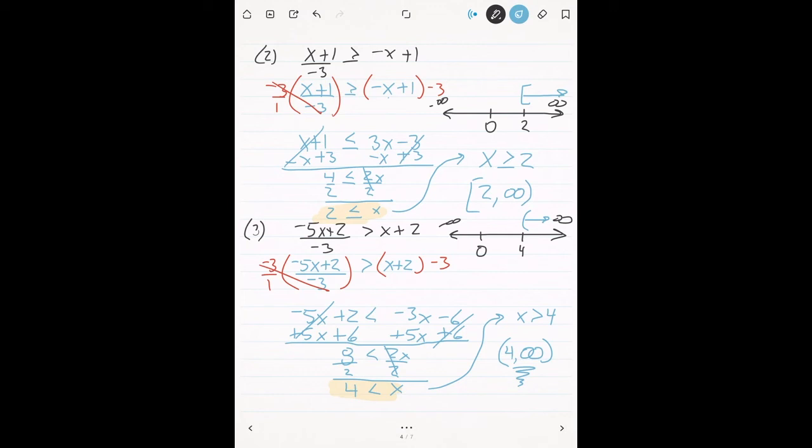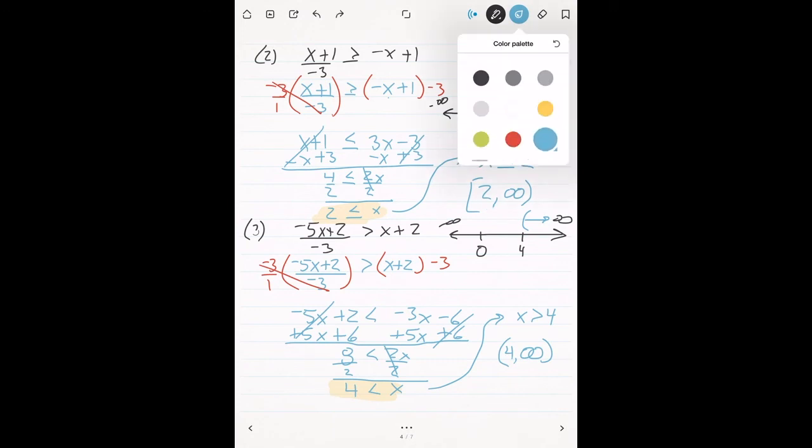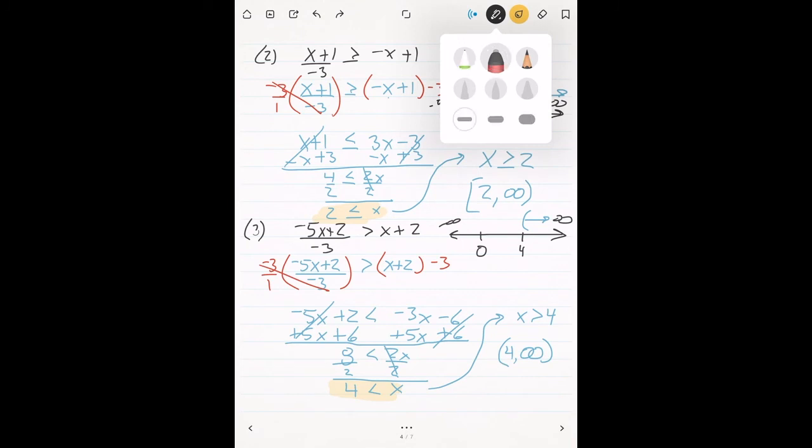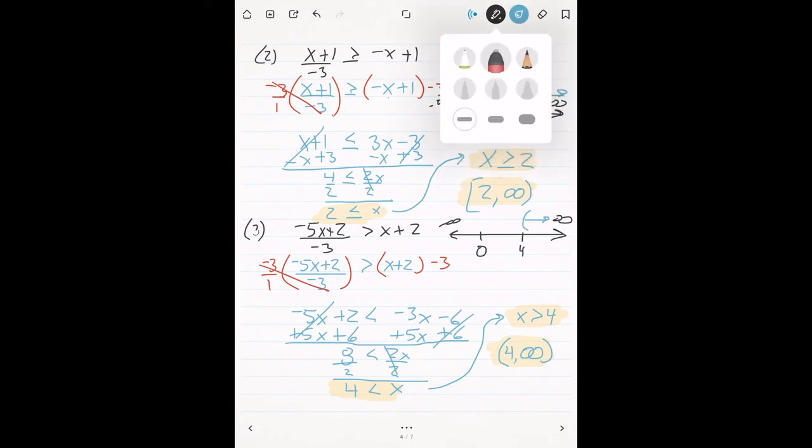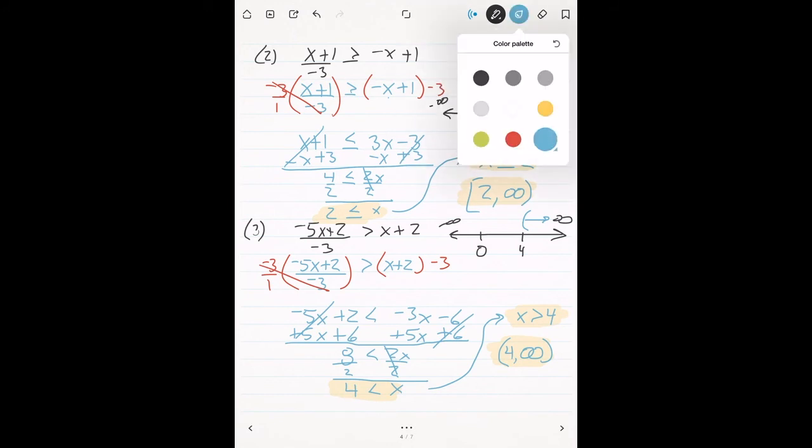don't pick 4. Here, for 2 to infinity, I'm saying you can literally pick any number you want between 2 and infinity. And by the way, you can also pick 2. It's one of the solutions. So these two intervals are going to be our solutions. They mean the same thing as when we wrote it as an inequality and when we wrote it in interval notation. It's just interval notation sometimes tells us a little bit more information. Hopefully this is making sense to you.